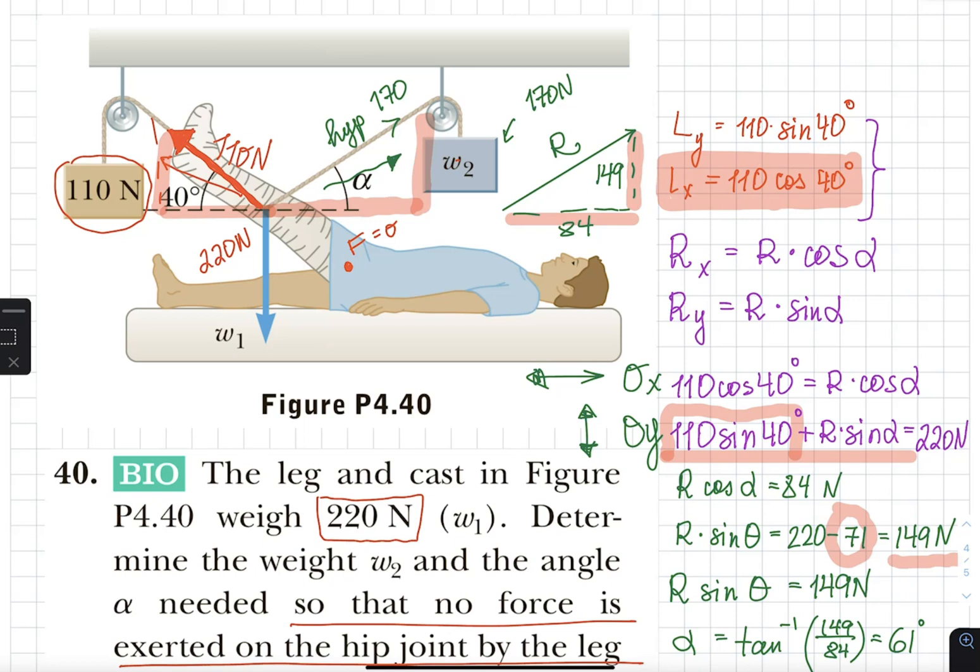So that's the idea, that's how they figure out depending upon what is weighing on the two ropes and what angles they make, the two weights that are thrown over the pulley provide the required tension in the ropes thus supporting the leg of this poor person who probably broke it doing some fun stuff maybe playing football and that is the answer to your problem number 40.